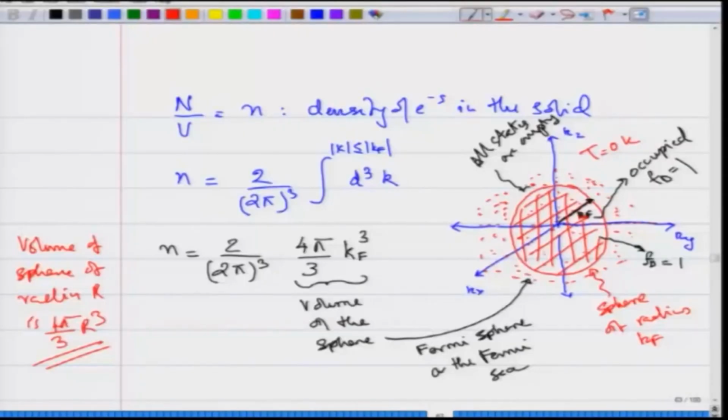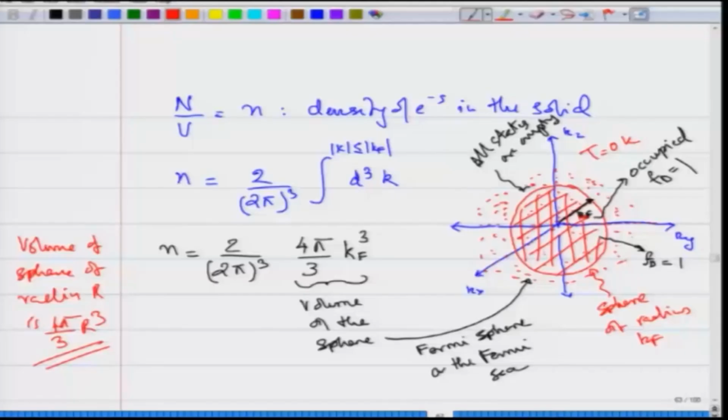So we define something called the Fermi sphere or the Fermi sea. You have a sea of electrons within a sphere whose boundary momentum is kf. The sphere separates states which are occupied below it from momentum states above it which are unoccupied. And so our integral is non-zero only for momentum states less than or equal to kf, which are completely occupied. So this integral will basically be the volume of the sphere. You can now use this to evaluate your Fermi momentum.